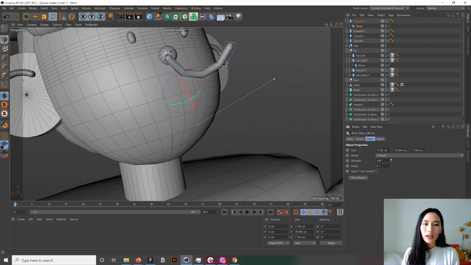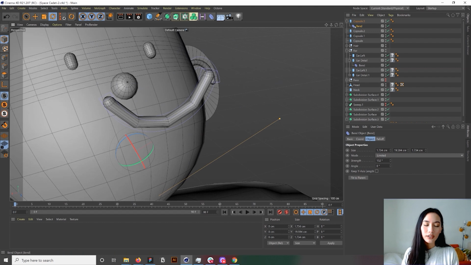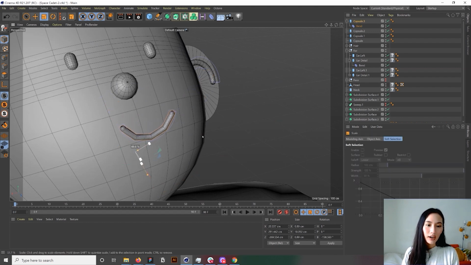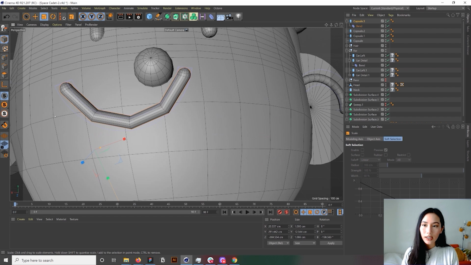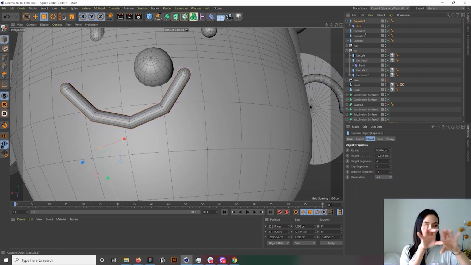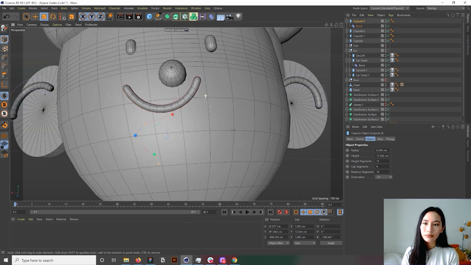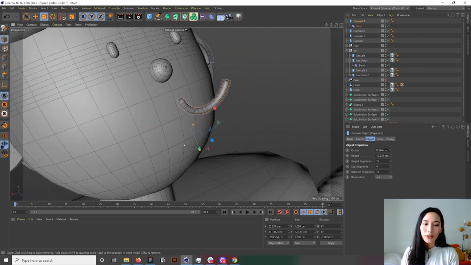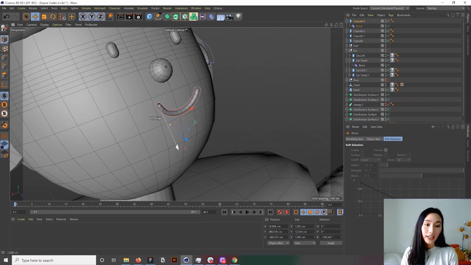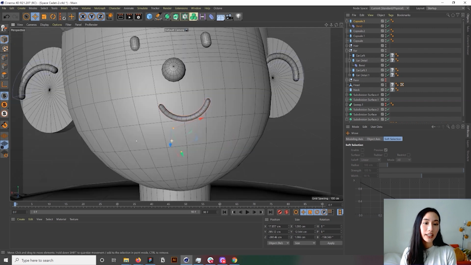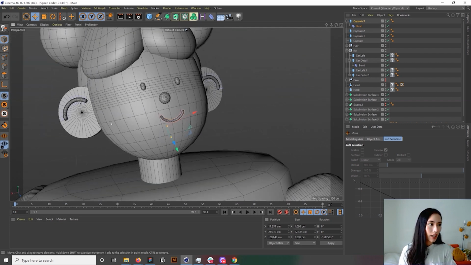You might notice that it looks a little chunky here just because of the geometry, as you can see. In order to fix that and make it a much smoother curve, we just want to up the height segments in the capsule itself. Then you get a much smoother curve because there's a lot more geometry to bend. So that's essentially the process that I used for the face, including the mouth, the eyebrows, and even the ear details, as you can see here.